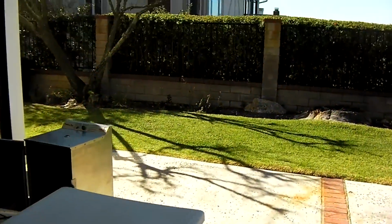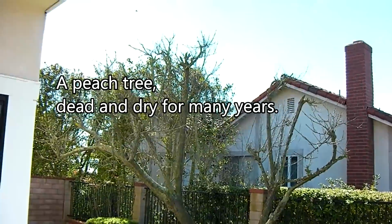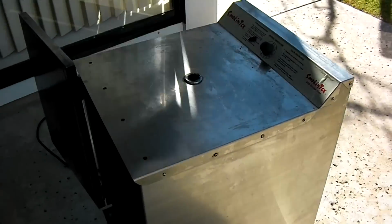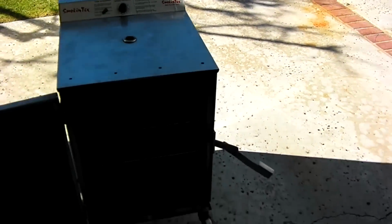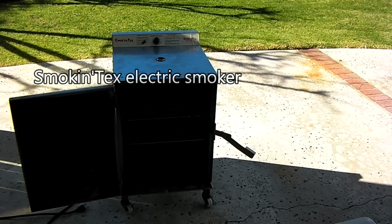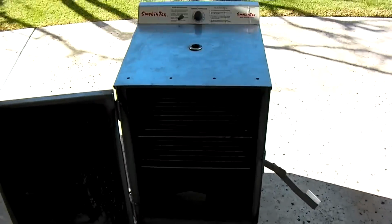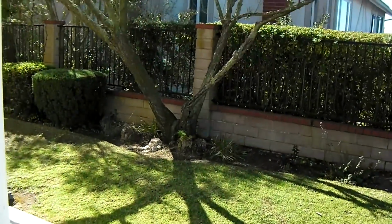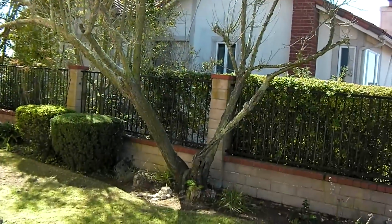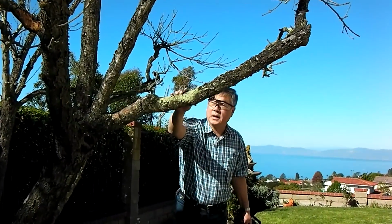Cut down this tree. This is a dead peach tree in our backyard to get smoke wood for today to smoke turkey in my Smokin'Tex smoker. This will give a lot of good hardwood smoke chunks. It's dead already. I'll try to cut this piece down first.